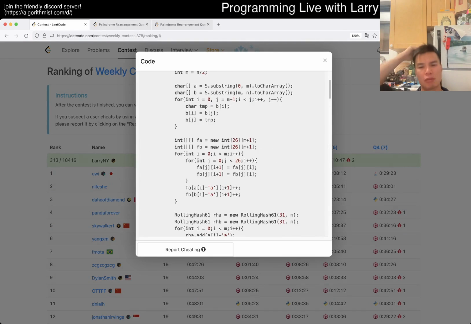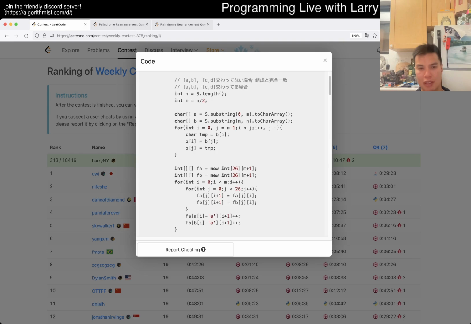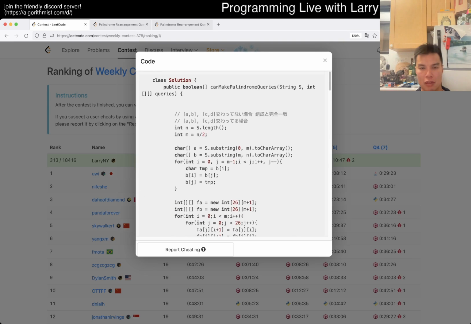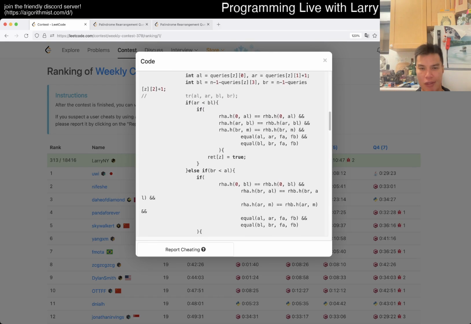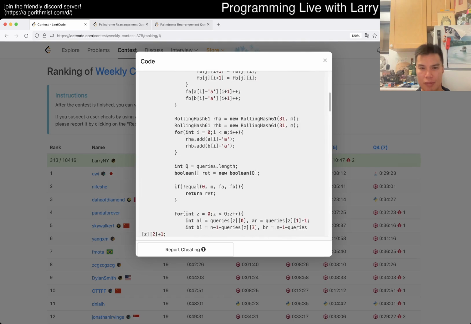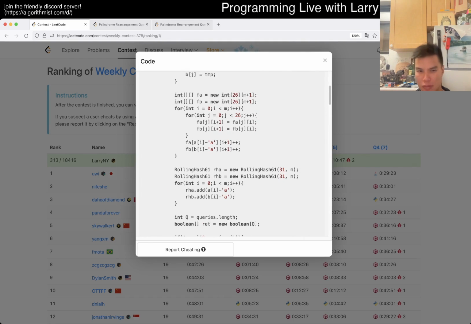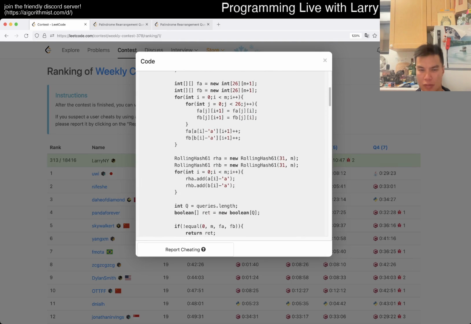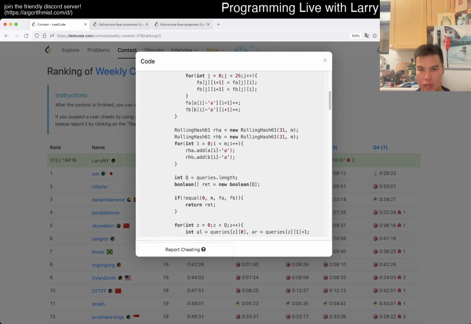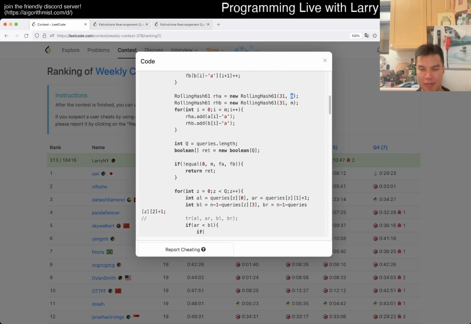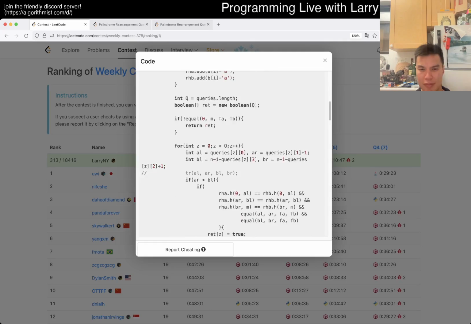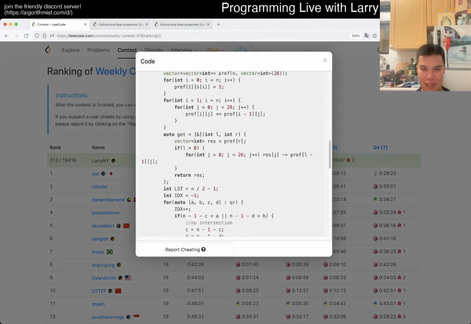Rolling hash. I did this. Yeah, this is just reversing. So I've done this, but I don't know that I know the rolling hash. What does that mean? All right, let's do one that has it in code.